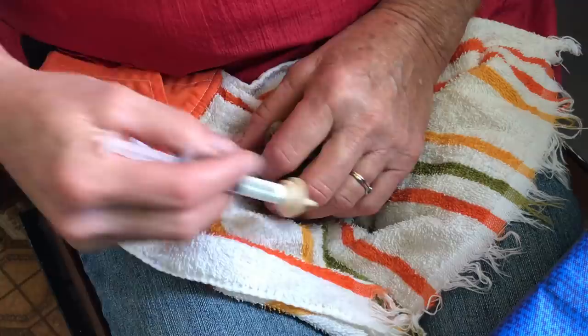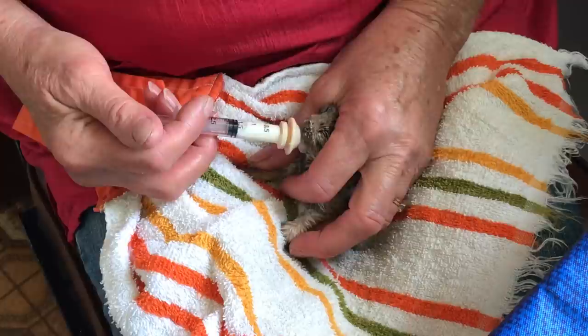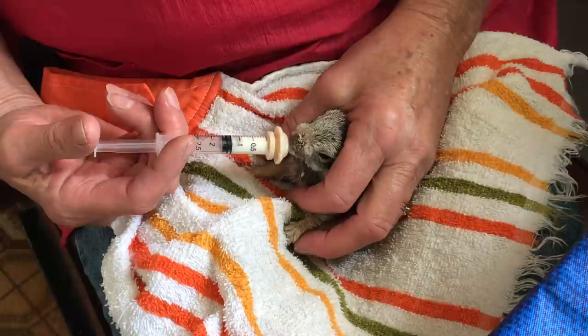We should be feeding them 1.5 to 2 teaspoons per ounce of body weight in a 24-hour period. So you break that up into, if you can only get a little bit in at a time, you have to have more feedings. When they start taking more at a time, then you don't have to feed them as often. And then you have to account that they're growing, and so you'll have to increase the food. So, got to do a little bit of math.